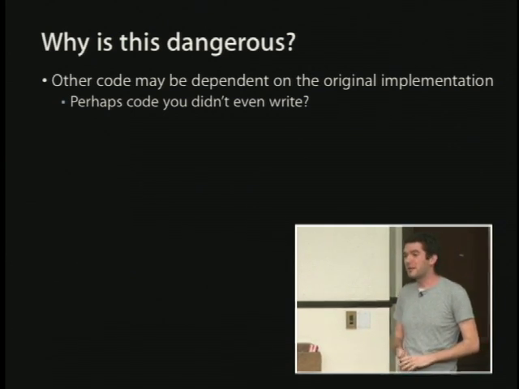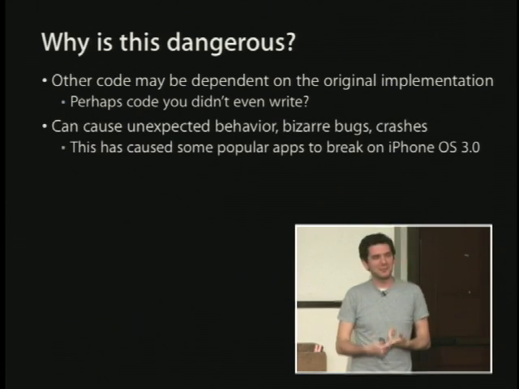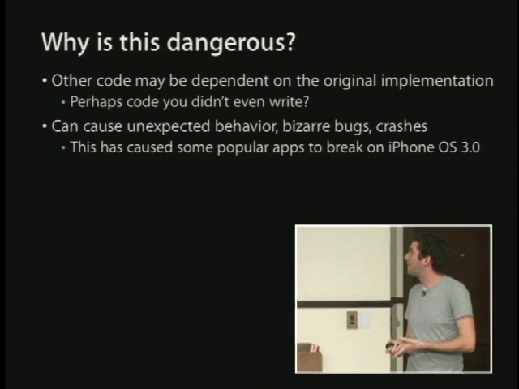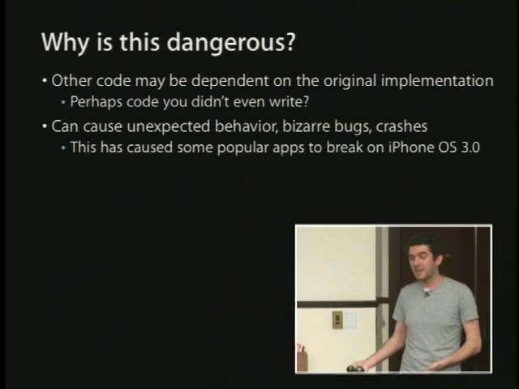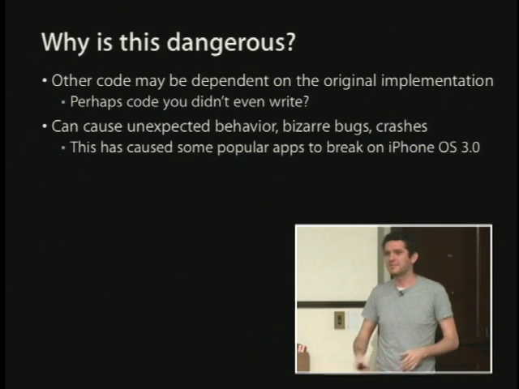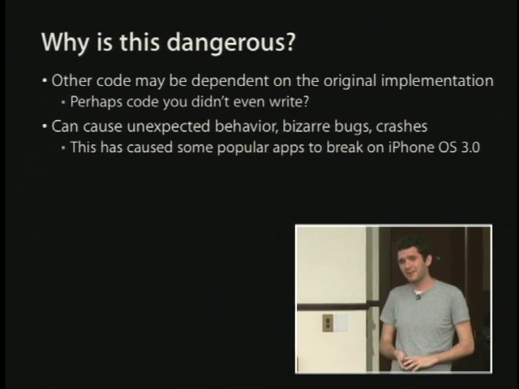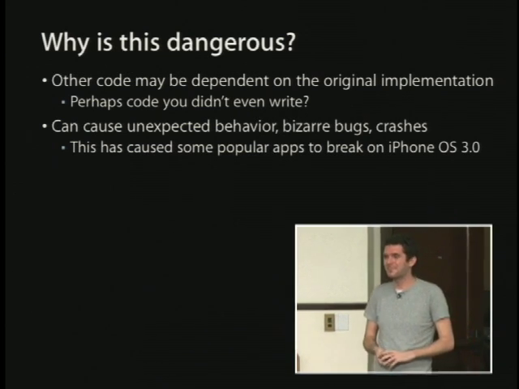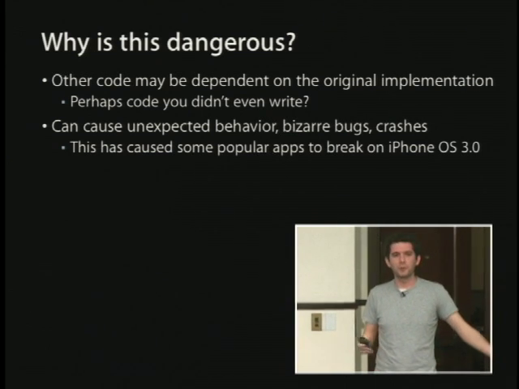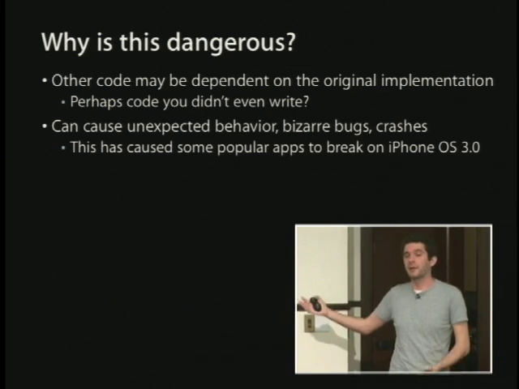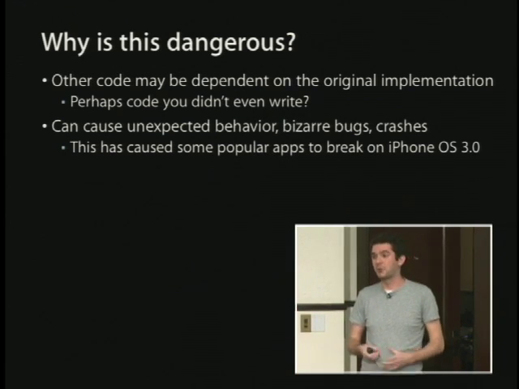It very well may be code that you didn't write. So yes, it can cause very unexpected behavior, very bizarre bugs, and certainly crashes. As I mentioned, we've actually seen apps doing this on the App Store, and we're more careful about that these days. But a lot of them broke. Pretty much, people were trying to swap out implementations of internal methods on UITableView that weren't even in a header. They weren't defined anywhere.